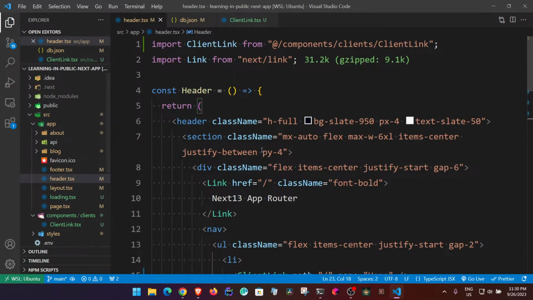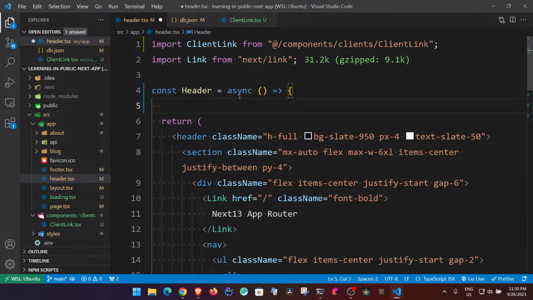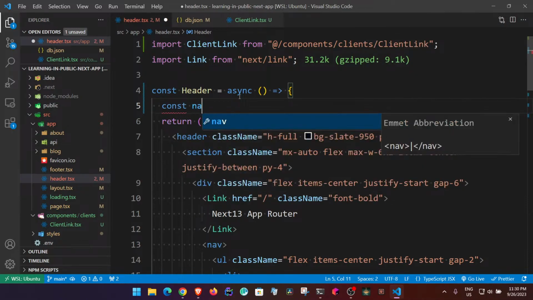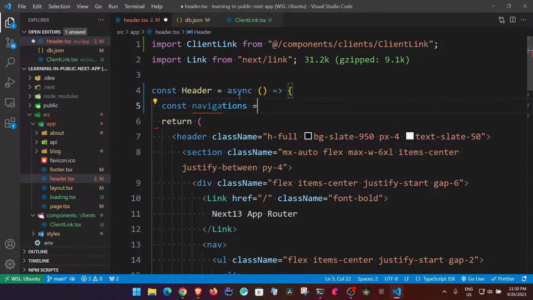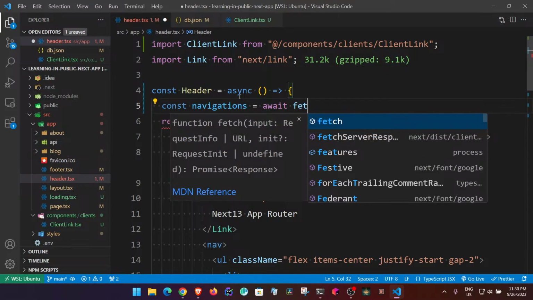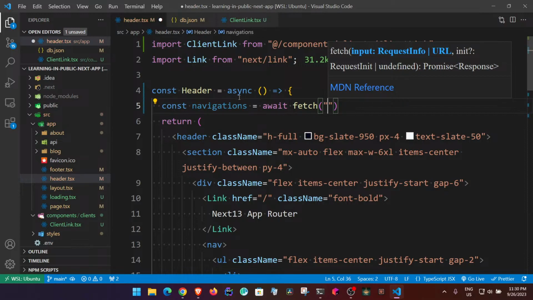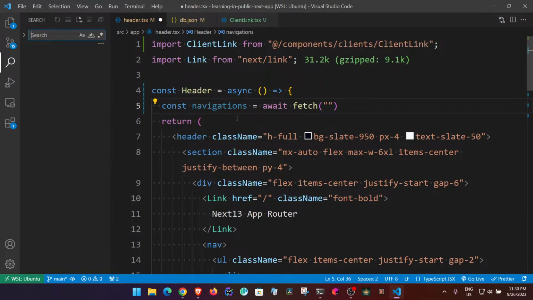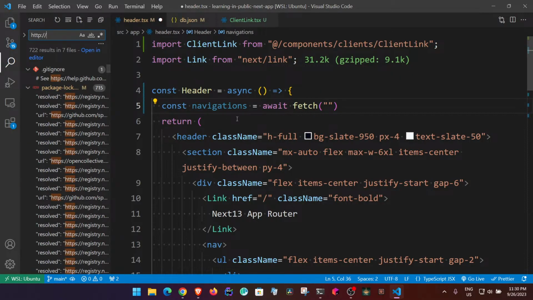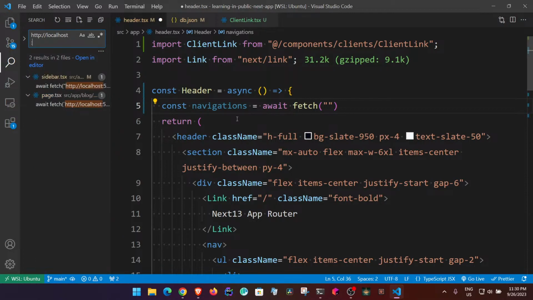Now here, because this is a server component, we can directly fetch the data either through a database, a CMS, or some sort of API. So I am going to be using the API. So it could be navigations, await fetch, and let's say http localhost 5000.